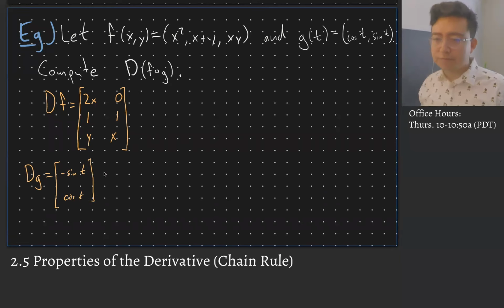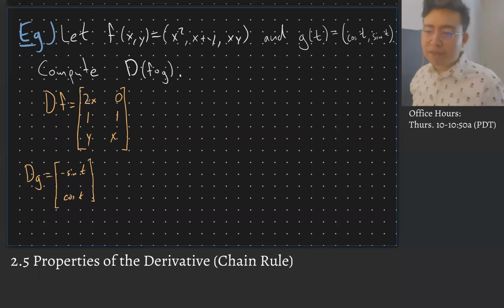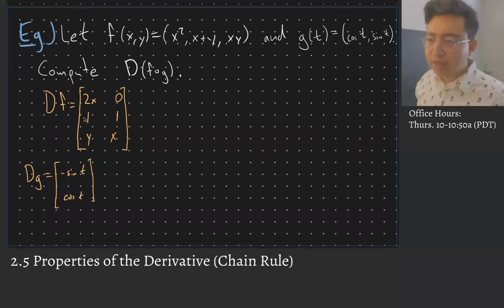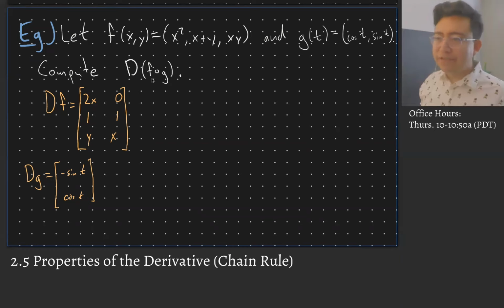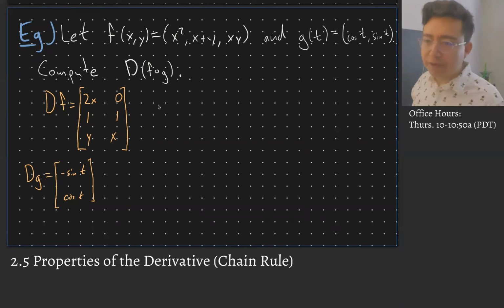Okay. And we can multiply these as we see them. But the thing I'm going to do first is I'm going to say, hey, look, this still has x's and y's, but ultimately f of g is just a function in one variable. So this should only be one variable in my final answer.